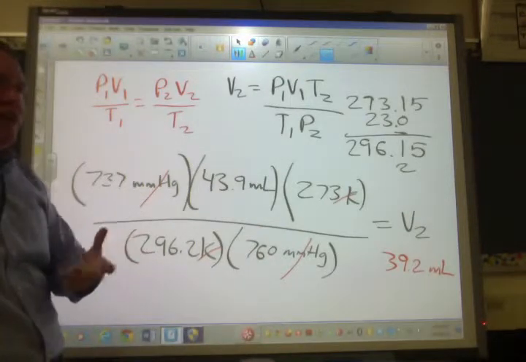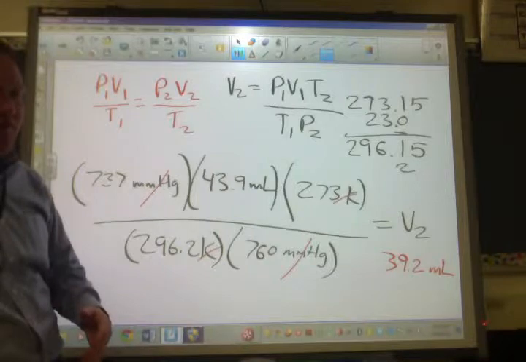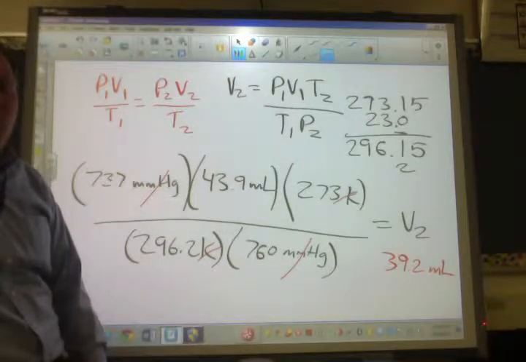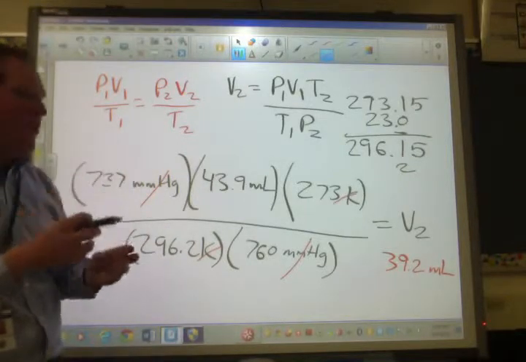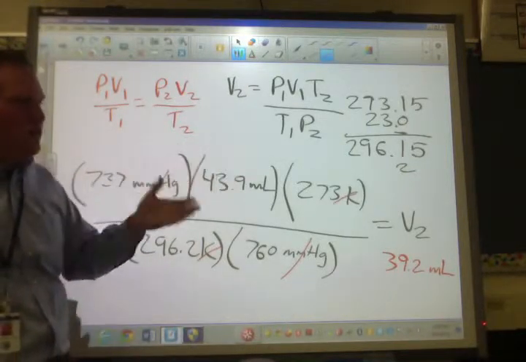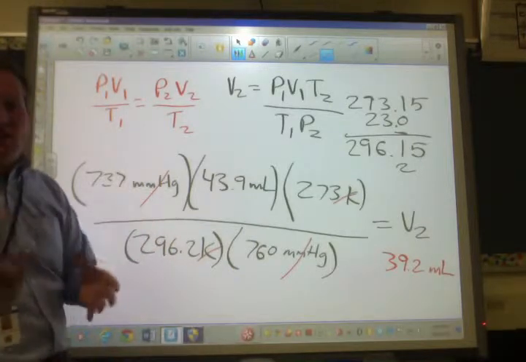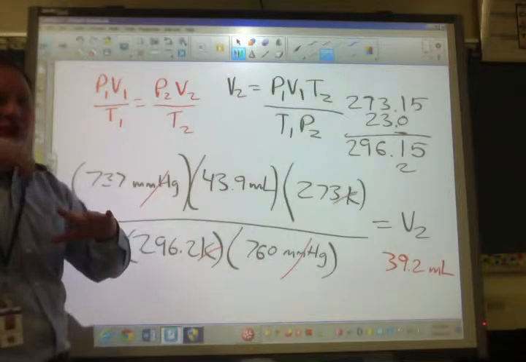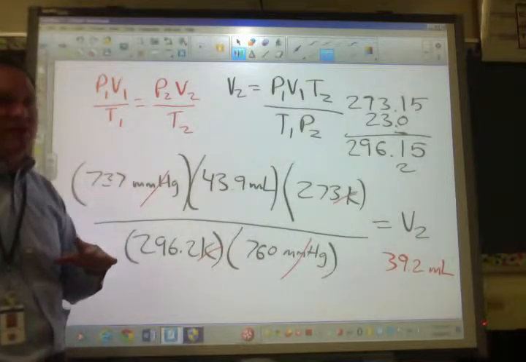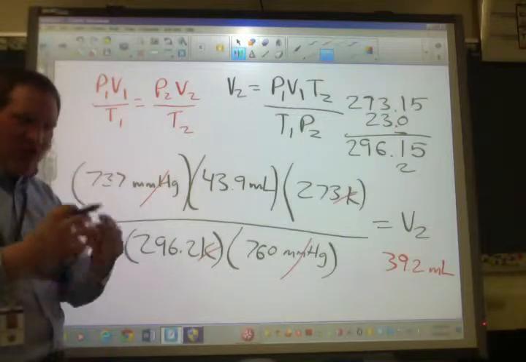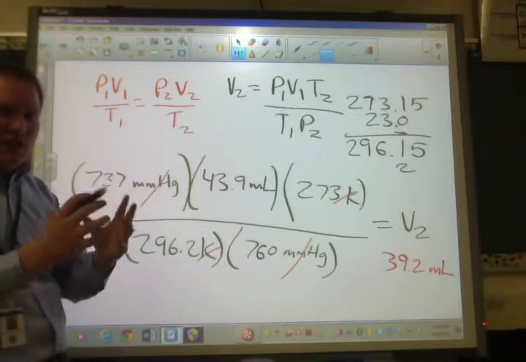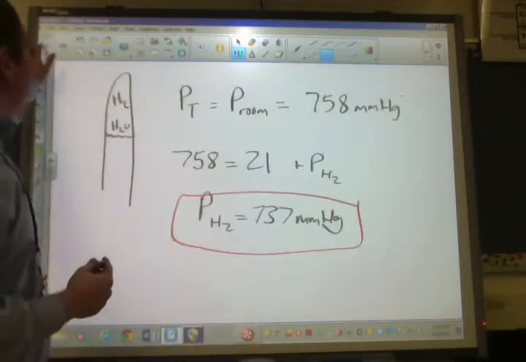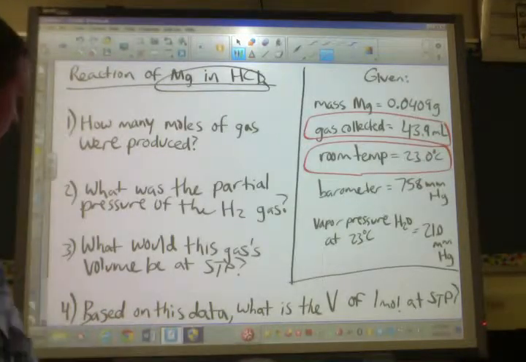And think about it, we're pretty close to standard pressure. I mean, if you're off by standard pressure by more than like 10%, you're going to feel it. You're going to either throw up or you're going to fall on the ground and crumple up into a little ball. And we're somewhat close to standard temperature, but in order to get to standard temperature, you need to drop it down to 0. So really pressure is going to be the same, but we would drop the temperature by like 23 degrees Celsius. And when you decrease the temperature, the gases are going to start condensing a little bit, and it's going to shrink. So it makes sense that it's a little bit less. So that's my answer for this problem.